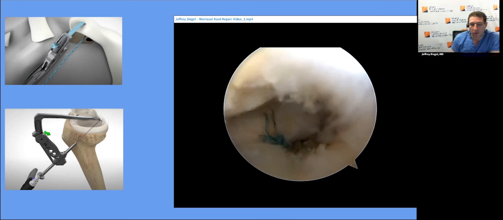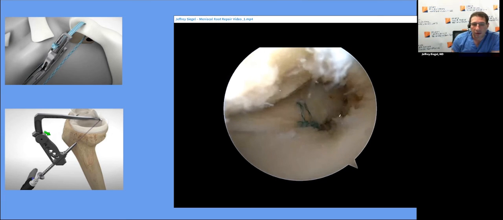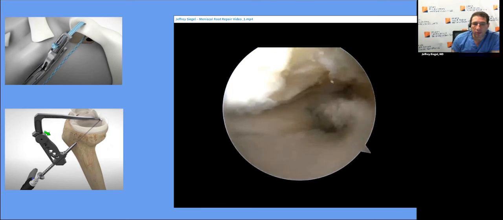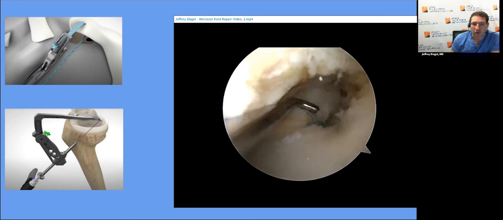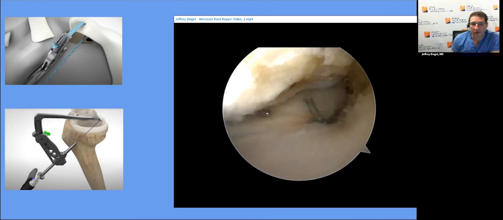And then I'm going to use some device. There's a few different ways, but in this case, I was using an anchor. So I'm loading those sutures on an anchor. I'm going to retension the sutures and make sure I like where the meniscus root is sitting, make sure it's compressed down to the bone. And then I'm going to seat the suture. So there I'm tensioning it again, making sure I like where it is, and now I'm seating that anchor.